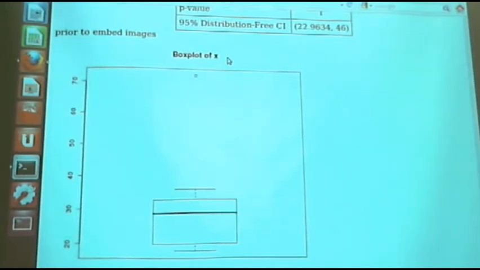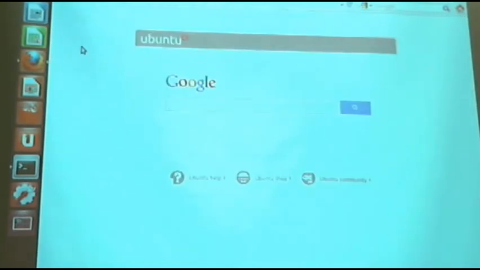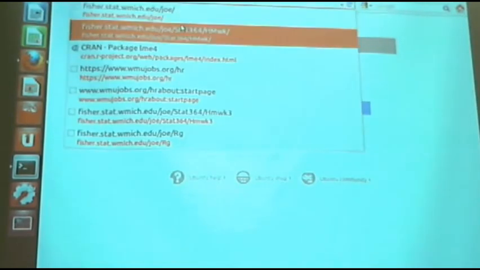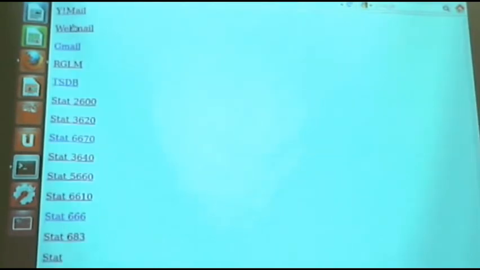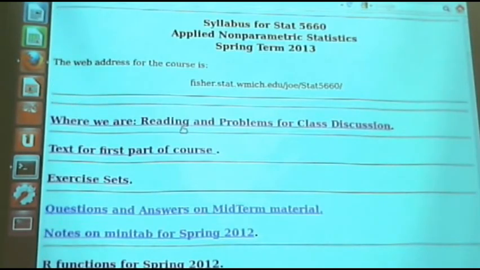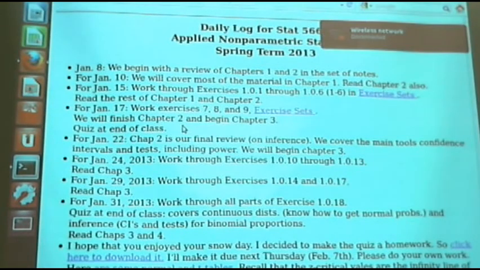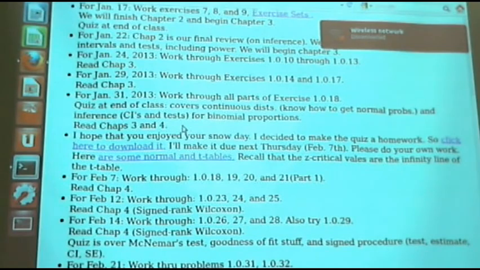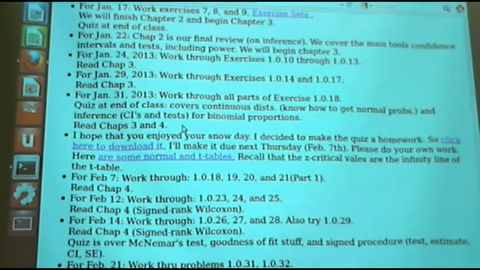Let's look at this big problem. It's either 10, 31 or 32.